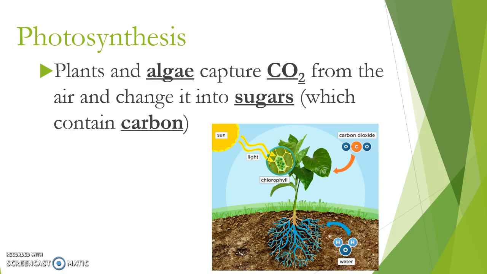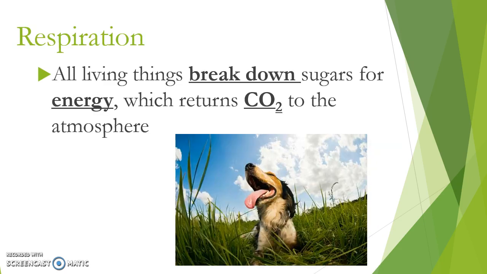Photosynthesis is the process of converting sunlight, carbon dioxide, and water into sugars. How is this impacting the carbon cycle? It's going to be removing CO2 from the atmosphere, and in that CO2, of course, is carbon — so that's removing carbon from the atmosphere. Respiration, on the other side, is when organisms take that sugar, which contains carbon, and break it down into smaller components, recombine them, and turn it into carbon dioxide — which also contains carbon. That finishes the cycle between carbon being removed from the atmosphere and also returned to it.